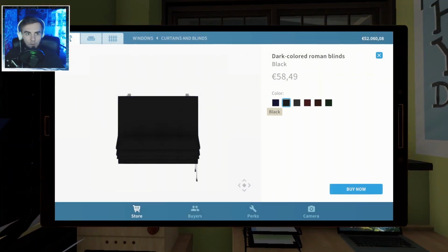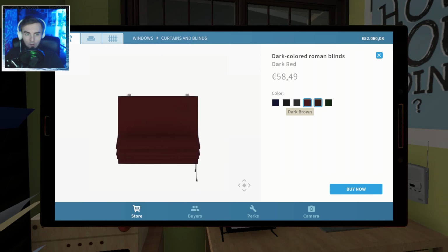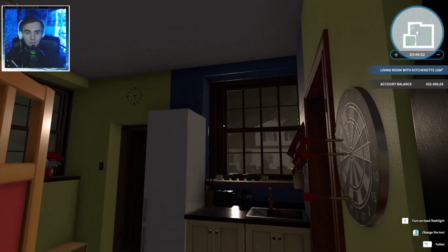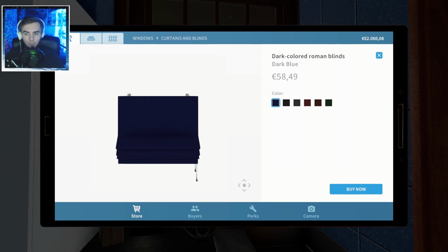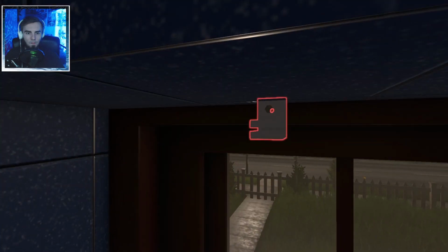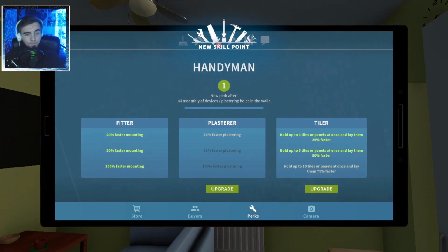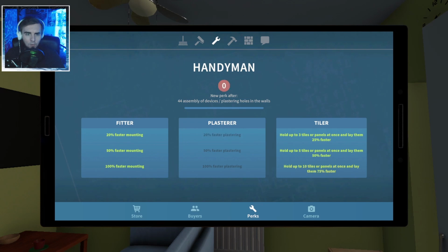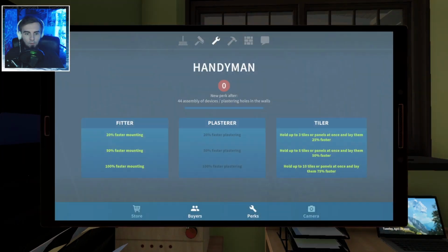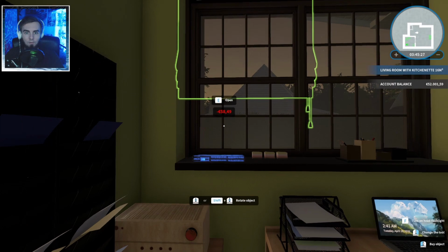Okay. We'll do the same thing here. Wait, does it make sense that it's blue? Yeah, it's good enough. We are yellow here. Some red, there is blue over here. So giving blue to the kitchen makes sense. New skill. Sure, let's go 10 tiles. Too bad that there is no yellow ones. Unless there are. There are. Nice. Let's go yellow then.